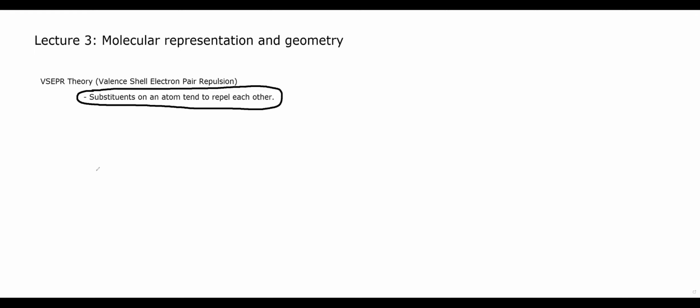There are a lot of minutiae, and you can get very detailed analysis of this, but all it means is that substituents on an atom tend to repel each other. Okay, so let's look at an example. If we took the boron atom, B, boron has 3 valence electrons, 1, 2, 3. So boron can make 3 bonds. Let's pretend we have BH3. There's BH3. So the boron atom has 3 hydrogens around it. These 3 hydrogens are going to spread out as much as possible. Okay? They're not going to sit on one side like this, right? They're going to spread out as much as possible, which is why I've drawn them the way that I've drawn them on the left here.